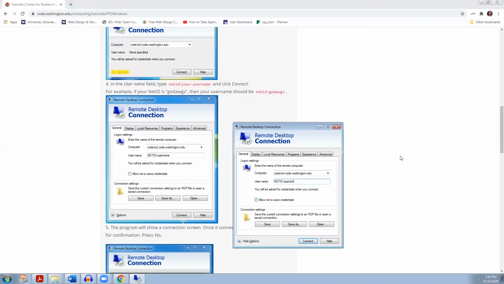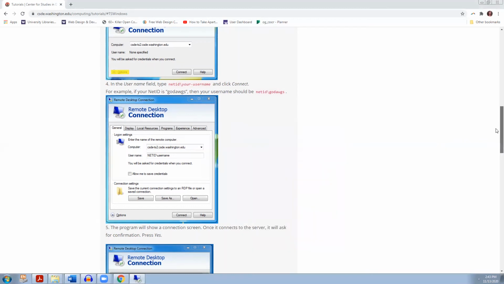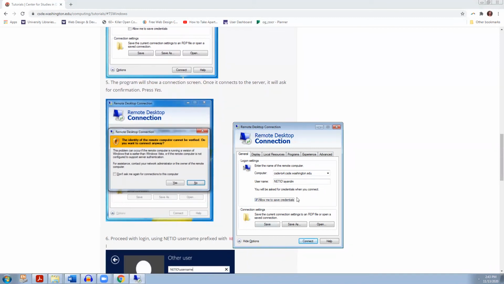AYANDM in my case. And go ahead and save those just so that you don't have to go back and type this stuff in over and over again. All right, and then go ahead and allow that to save the credentials. And for all of y'all, you will want to keep yours set to 4 if this is your first time logging in. Since my account is so old, I actually need to choose another one because I can't log into 4 anymore with my credentials. So I'm going to switch that really quick just so I can show you what the load screen looks like.